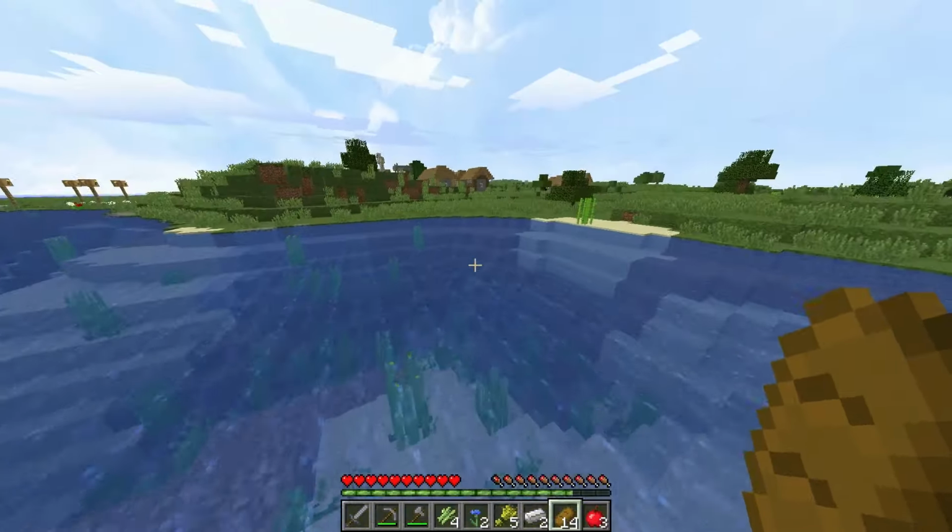Okay, what is this cave? Coal vein. All right here. I don't see any iron. But there's coal. So I guess we got that going for us. But oh, there's another one right here. So much coal. We're going to have so many torches. It's going to be amazing.